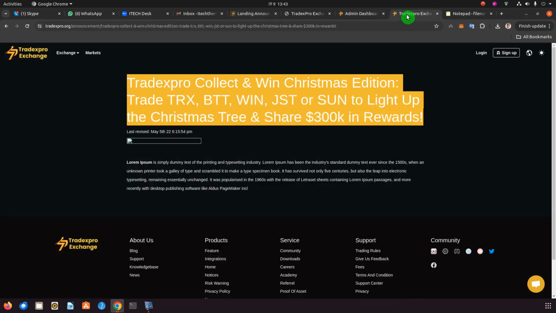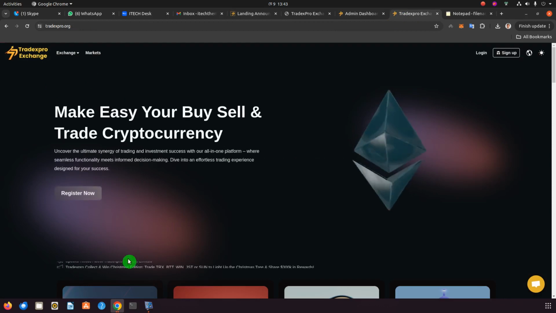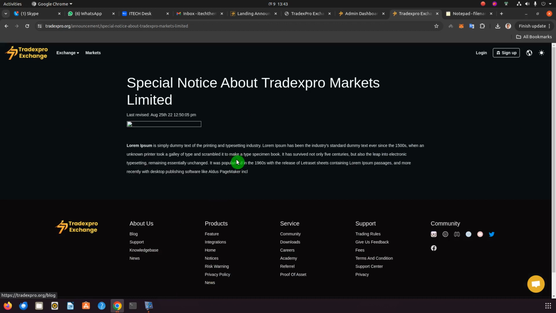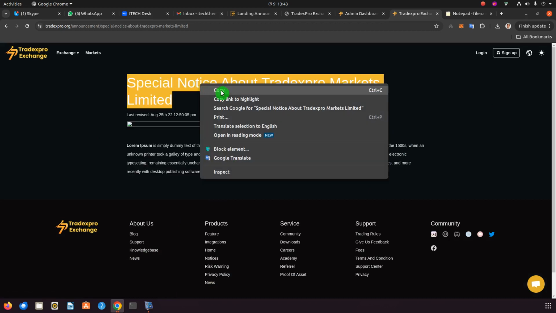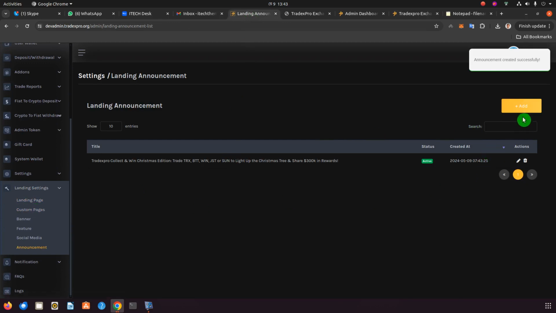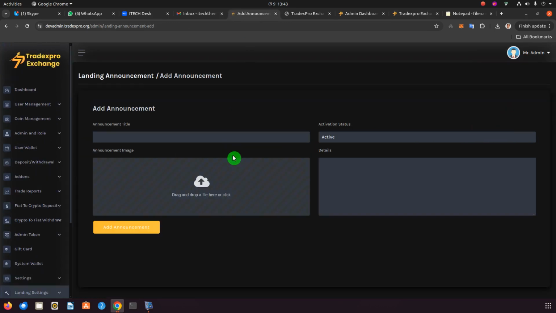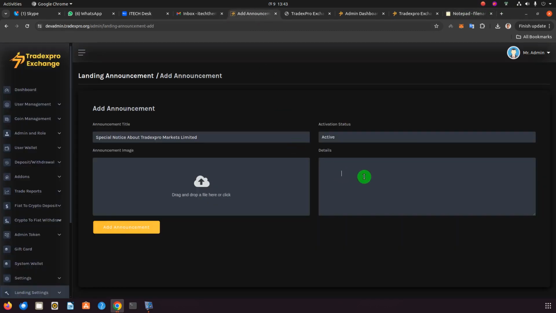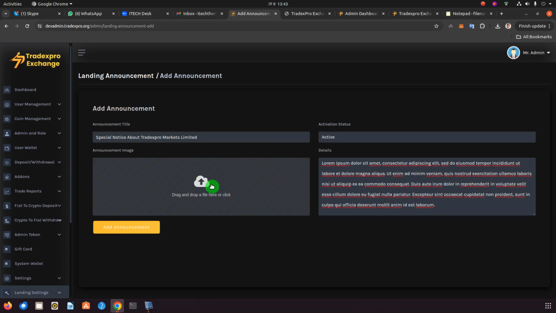Now you have to add at least 2 announcements to see the sliding effect, that's sliding up one after another. So let's click this one. Let me add another announcement, and get the details, and get the other image.